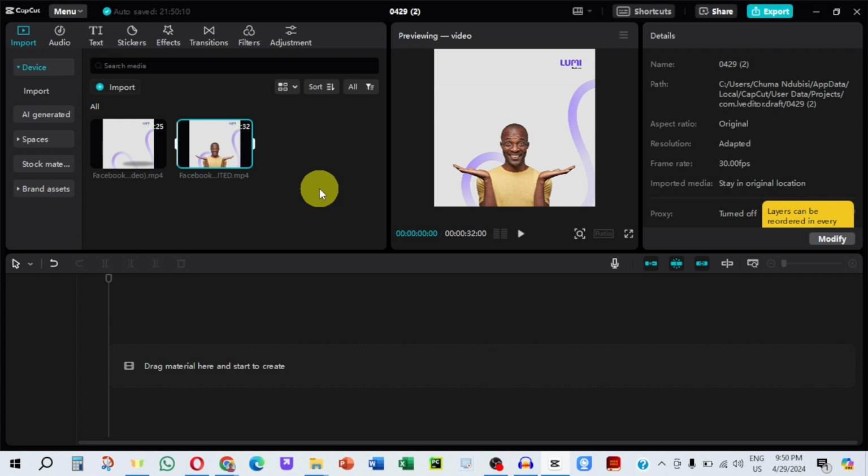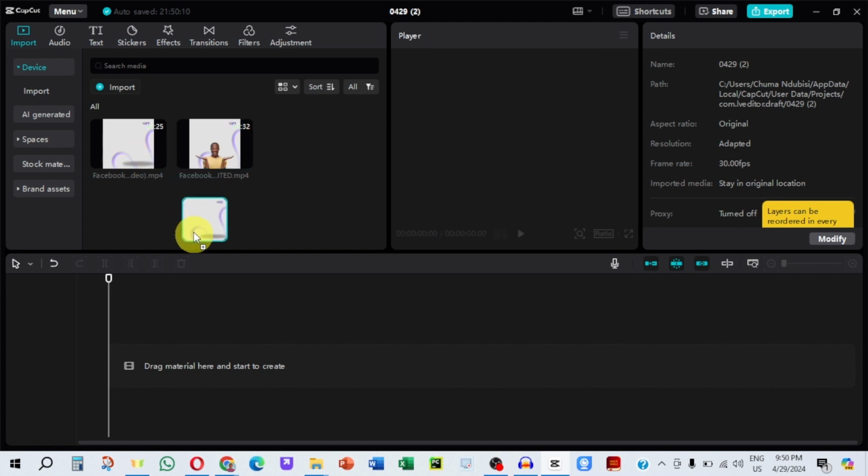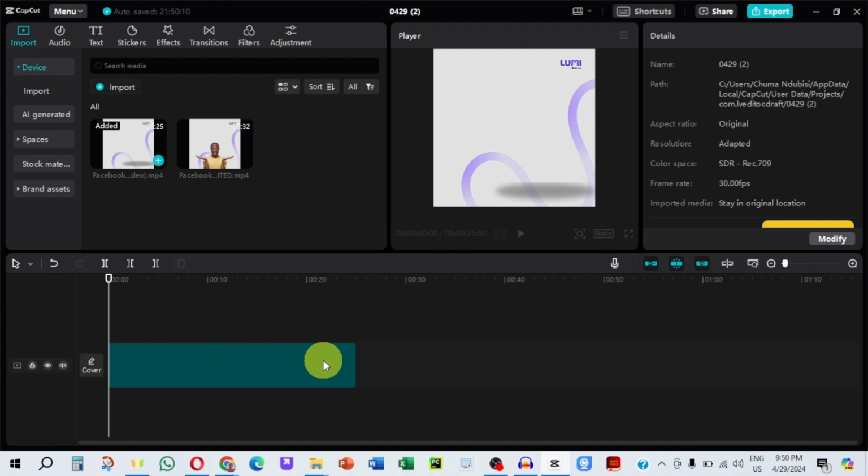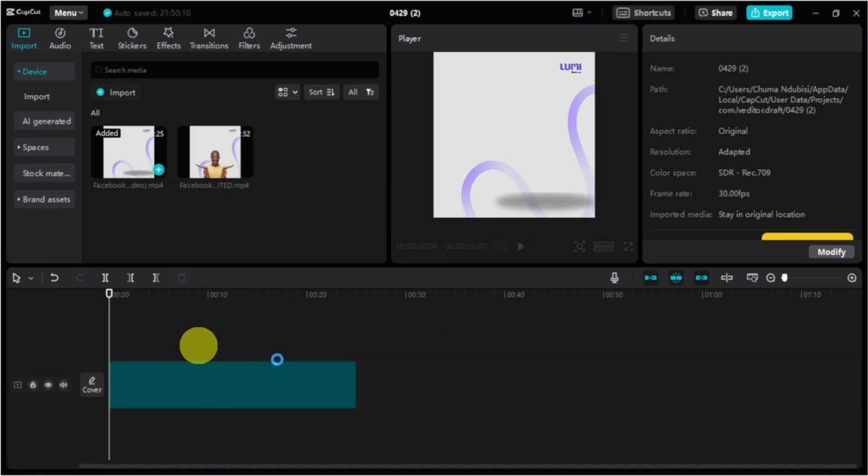To use the file for a project by editing, that will be a video for next time. All you need to do is to start a project, just drag that file into the timeline. Let me just do one example so you see how it's done. If I just click on this file, I drag it on the timeline, you can see it has been added to the timeline. So I can now start doing my editing on that particular file.